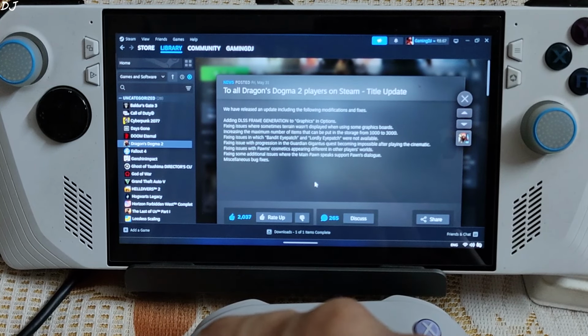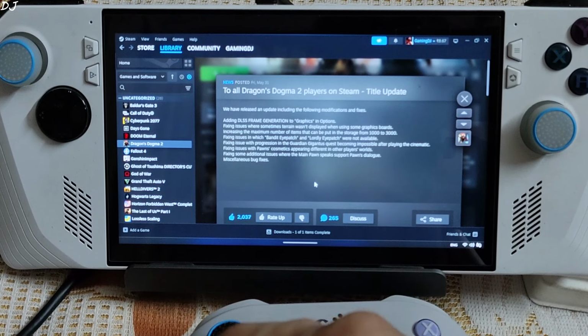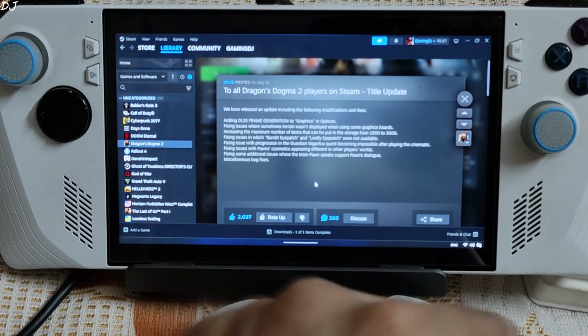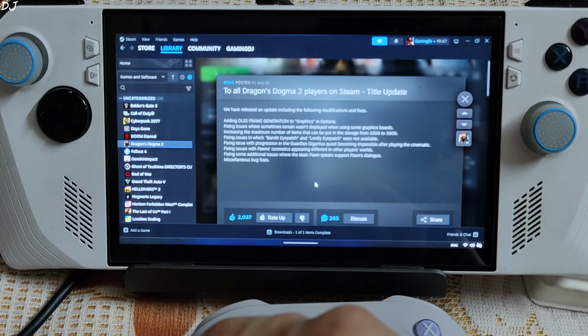DLSS frame generation has been officially added to the game. This technique is limited to RTX 40 series GPUs only. Unfortunately, FSR3 frame generation is still not available in this game.